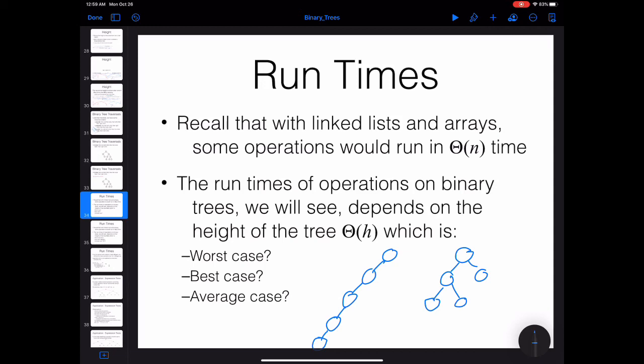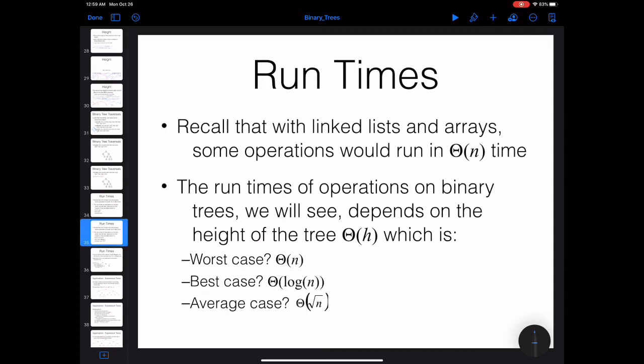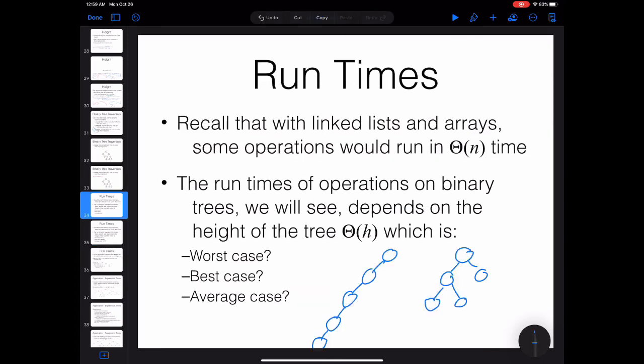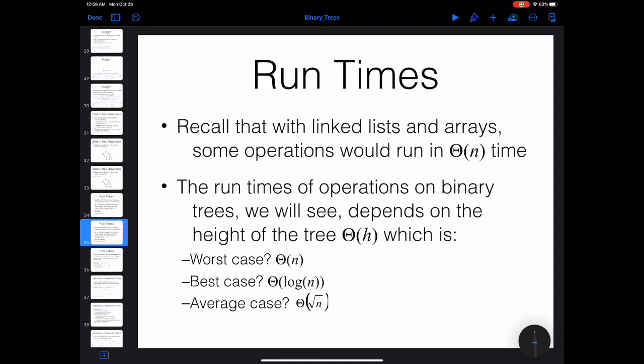what is going to be the average case. In fact, the maximum height of the tree is going to be n-1. It is exactly this case that you grow the tree one way. If I have, for example, 5 nodes, the height of this tree is going to be 4 if you grow it just in one way. If you grow it in a balanced form, this is going to be log of n.